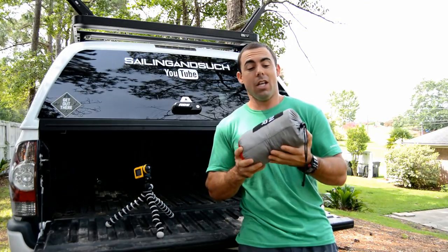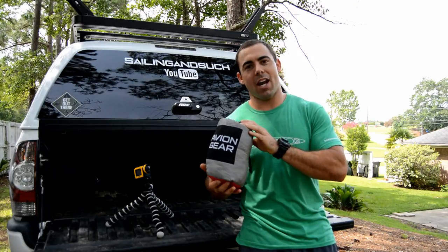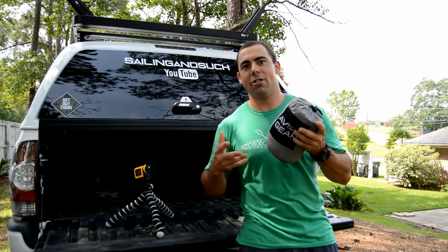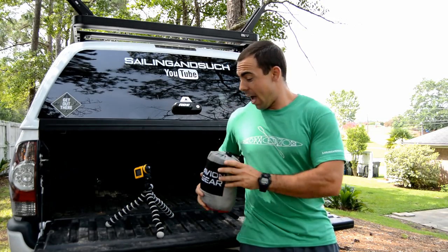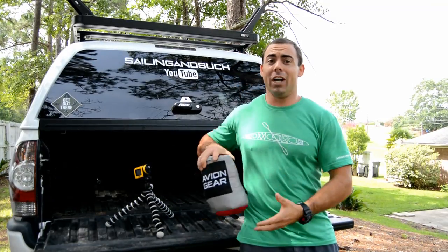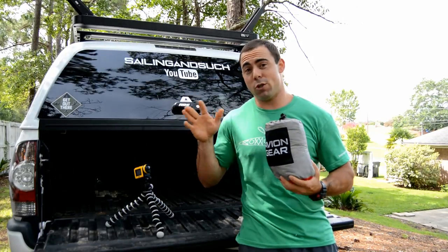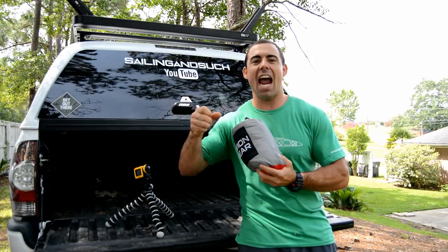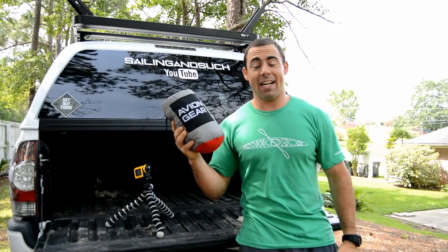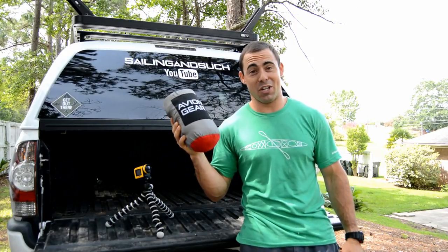Now this is a pretty good hammock. I'll go ahead and tell you it's got a good price point — it's $33 on Amazon right now and it comes with tree straps and carabiners, everything you need to basically hang it and lay in it. My hammock I paid like $55 or $60 shipped, which is pretty pricey compared to this, and that doesn't come with tree straps or anything — it was just a piece of fabric, I had to gather the ends and everything. So this just comes ready to go in the bag for $33. That's hard to argue with, folks.